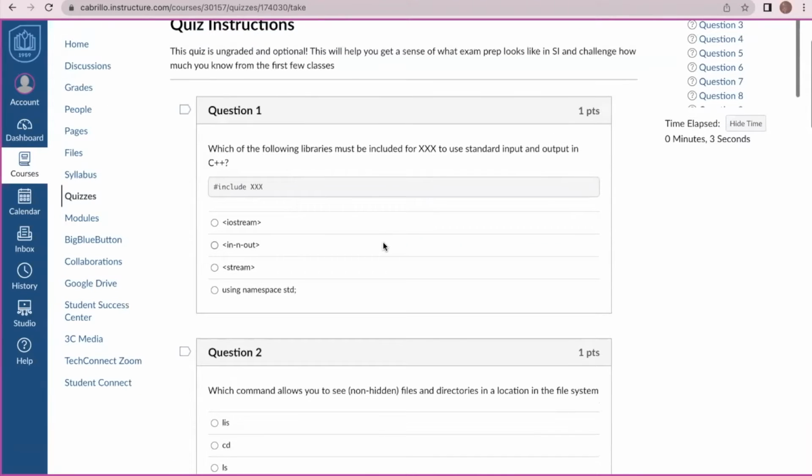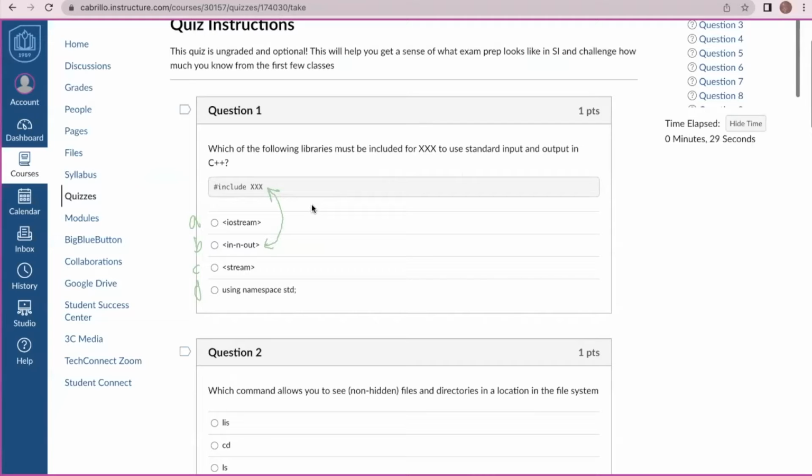So in chat, you guys could just type A, B, C, or D. You can type this privately or publicly, of what you think the answer to question 1 is. Question 1 is, which of the libraries do we need to include for the value XXX? Basically whatever we see here is going to get interchanged with that, for using standard input and output.